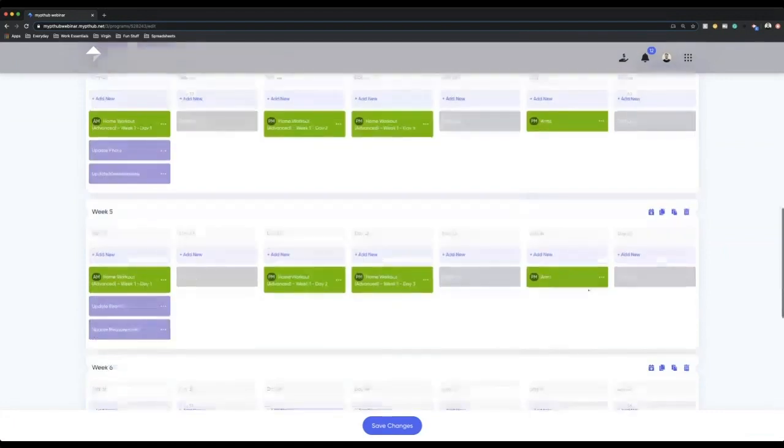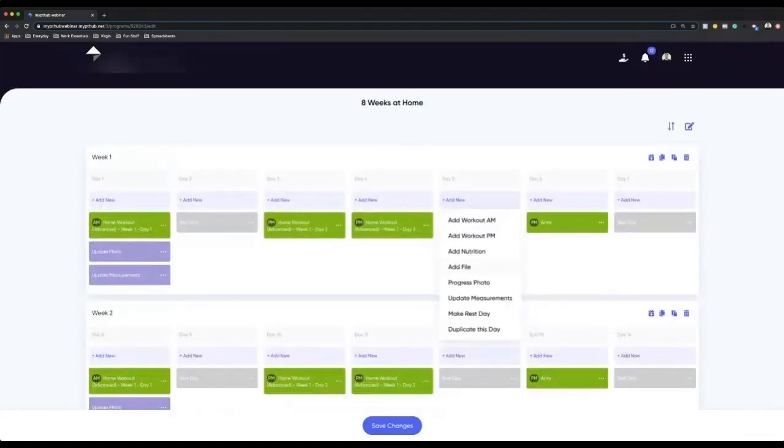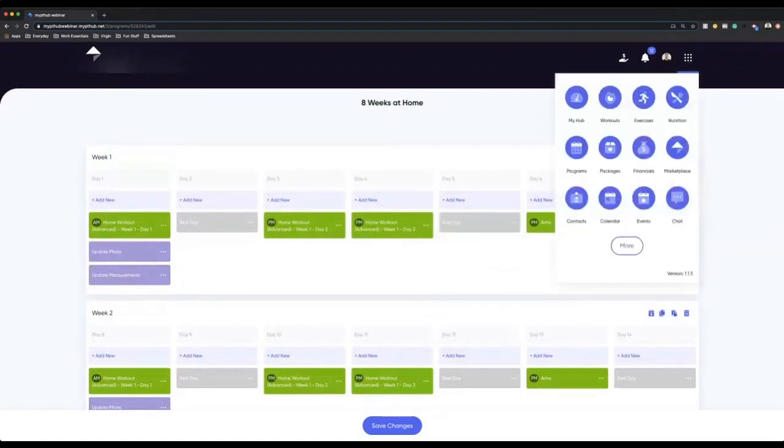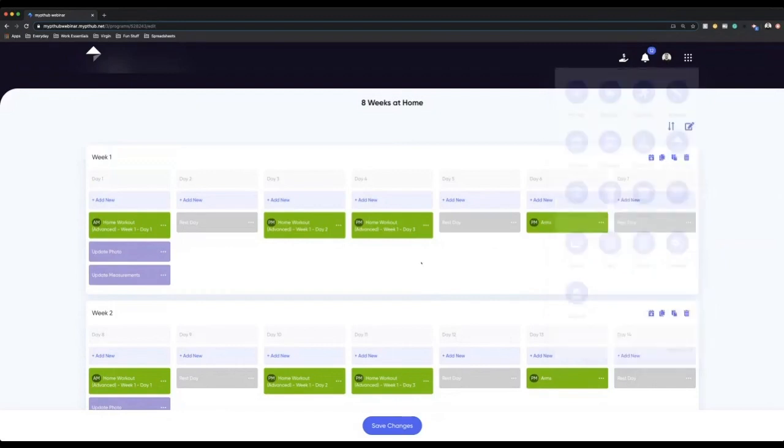You have the option also to upload a file. So you might upload a file within the files area of you just talking, or a little bit of motivation. On that day, they're going to get a push notification saying you've got a file here. Click on it. It's going to be you doing a little motivational talk, which will be quite nice, and they will be able to view that on that particular day.